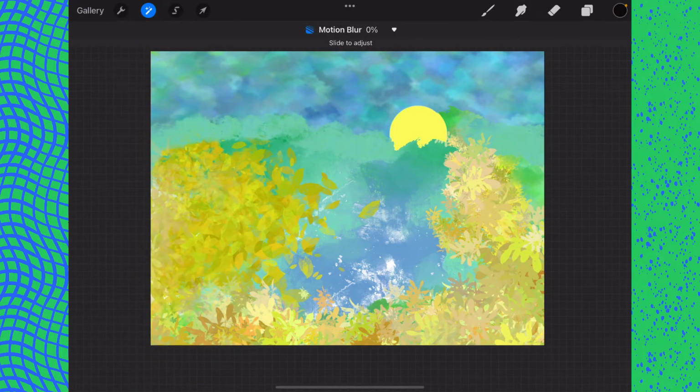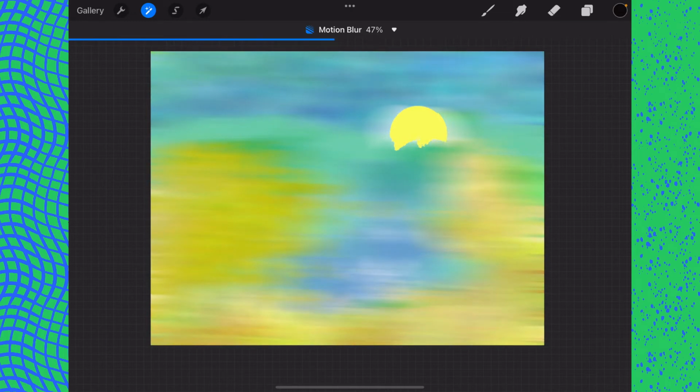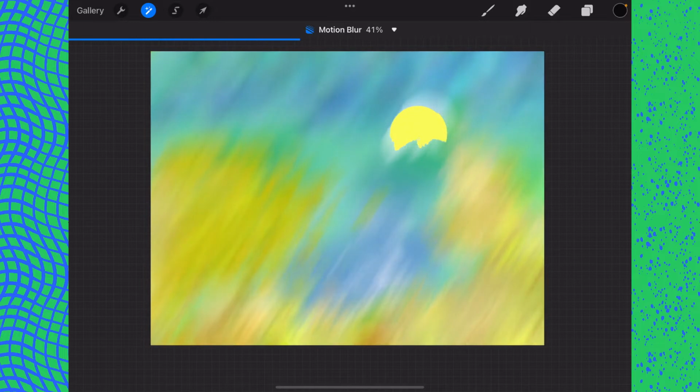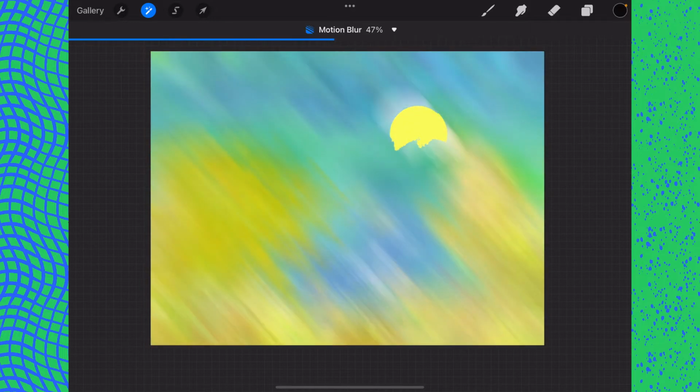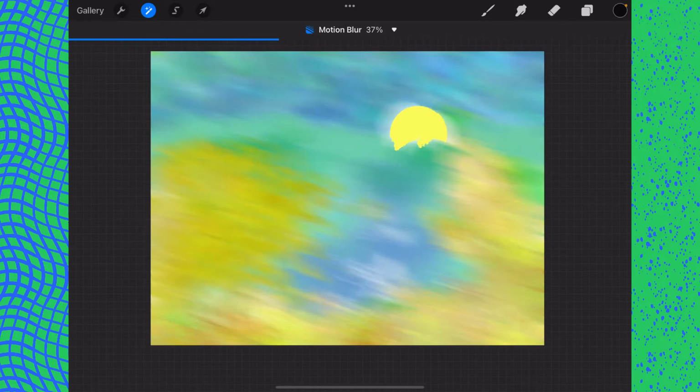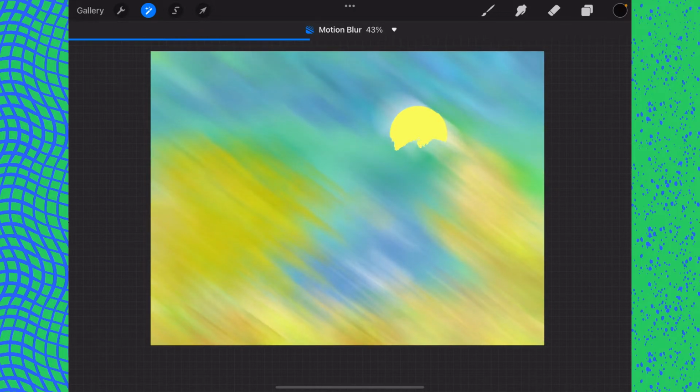We drag over here, and then as we move the stylus around the screen, we can change the angle of that blur. This is really good if you're doing an action scene, or even if you want to make 3D letters, you can blur them out at an angle as a shortcut.